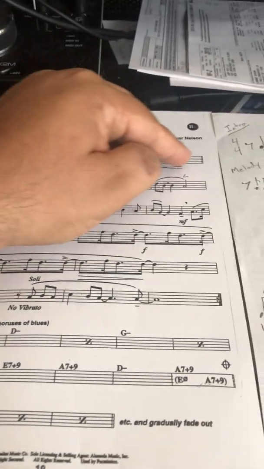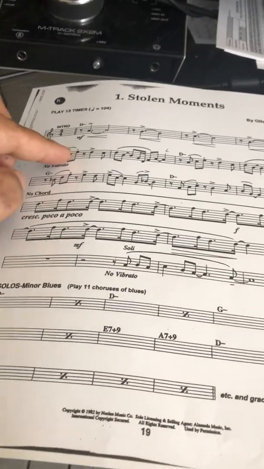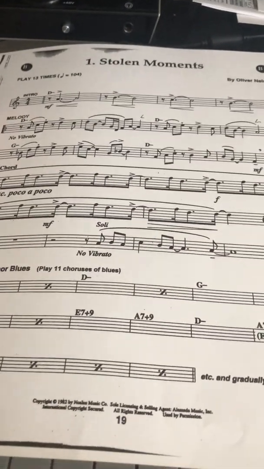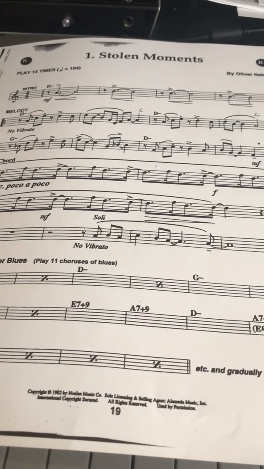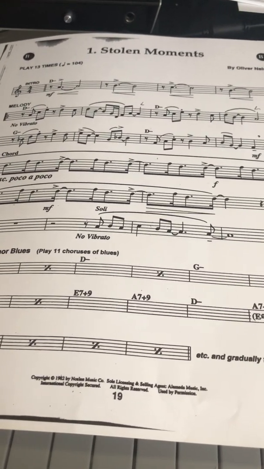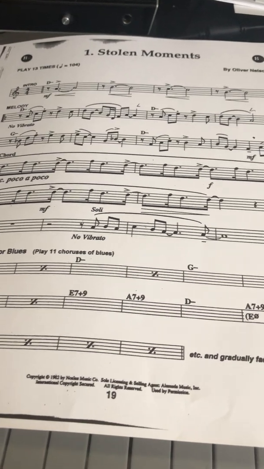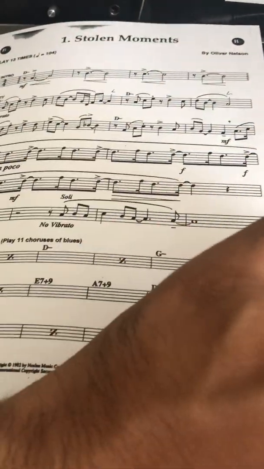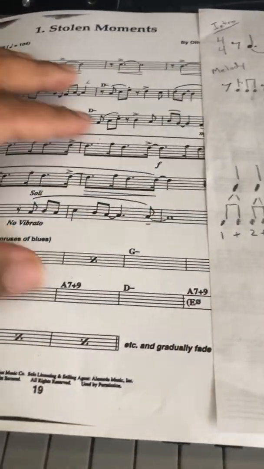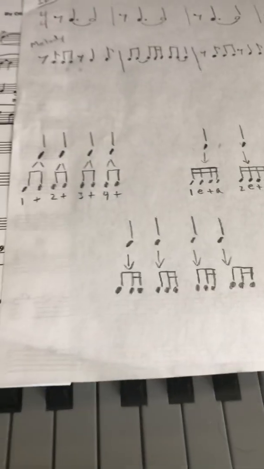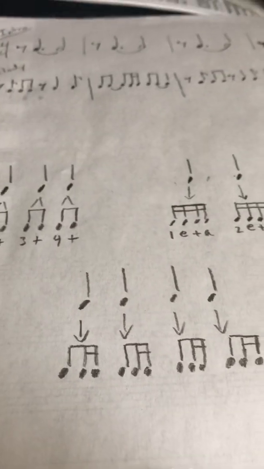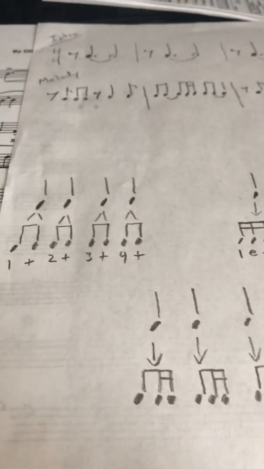So 1, 2, 3, 4, and then here 1, 2, 3, 4. So we're only going to be dealing with these 8 measures total today. The four bars of the introduction, and then the first 4 measures of the melody. Okay. A few prerequisites, or just prior knowledge that we need to learn as well as review. Today we're going to be learning 16th notes and how 16th notes work against the quarter note, or against the beat.